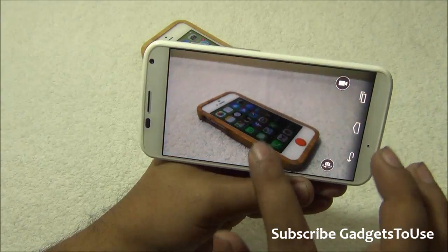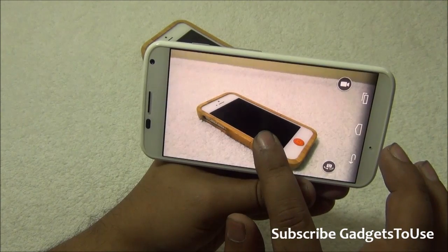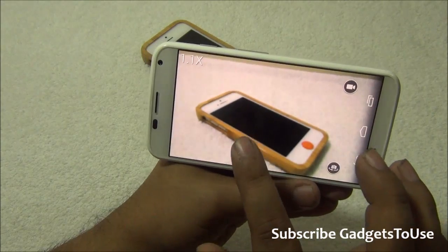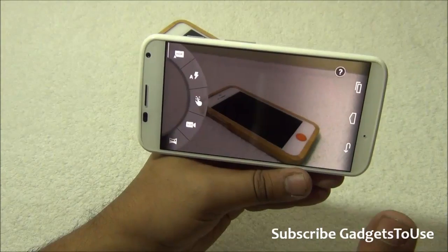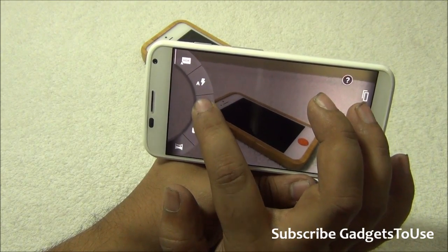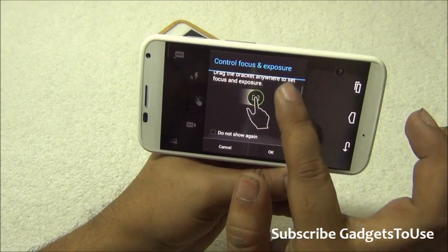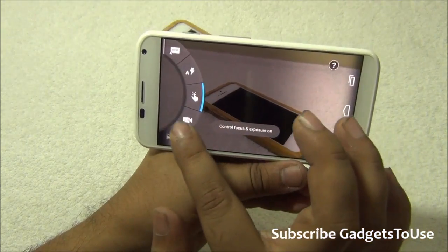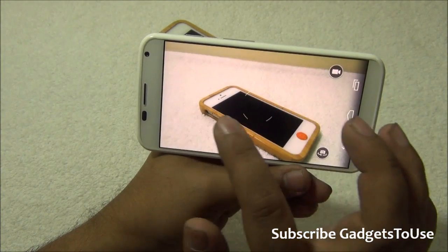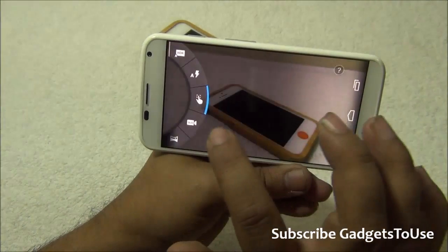When we talk about the options, you can always tap and hold to take burst shots as well. So this is how you can take the burst shots. And again, in order to reveal the settings for the camera, I think you need to slide from the left, and then you have the HDR mode supported. You can control the flash. You have focus mode as well. You can enable tap to focus, so you can do this. And when we enable this, you can actually tap on the screen and it will focus. You do have that. And again, you can actually specify the focus point in this case, which actually helps you.